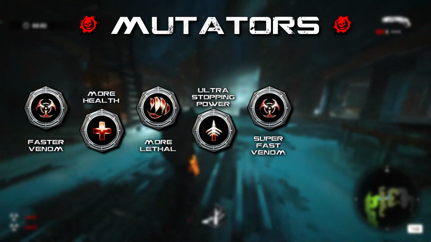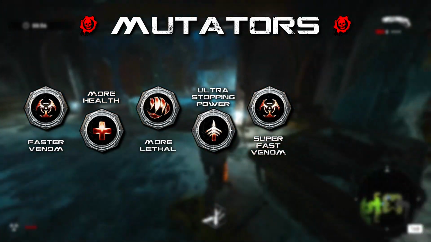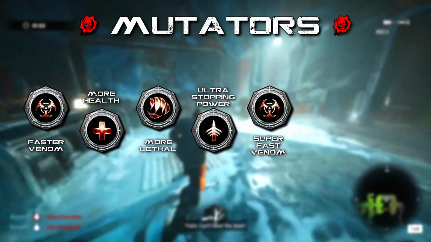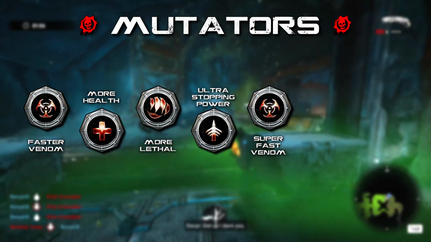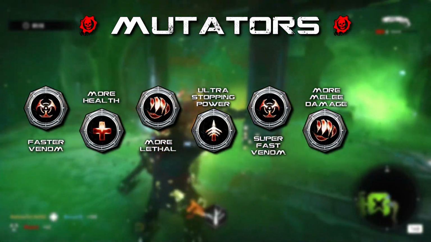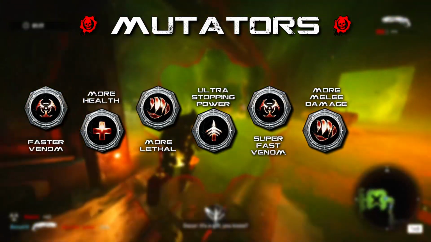Super fast Venom. Venom moves through the hive 4 times faster. This stacks with the faster Venom mutator, making the Venom cloud move 8 times faster altogether, moving at almost the same rate that players can roadie run. Don't stop moving forward. More melee damage. All enemies hit much harder with melee attacks. Stacking with the more lethal perk, this would put weaker classes down with a single hit from just a juvie.